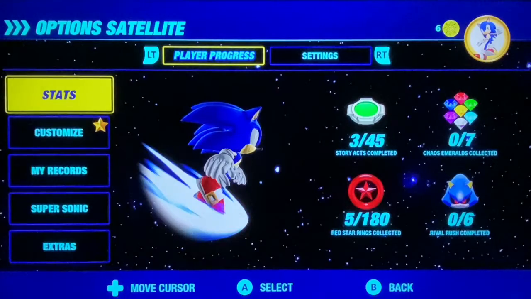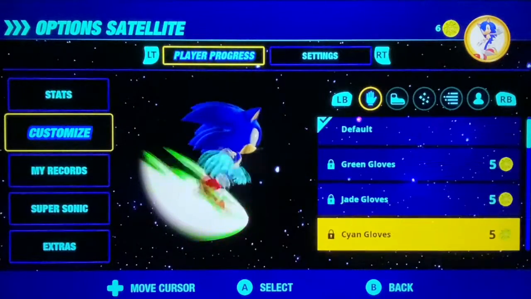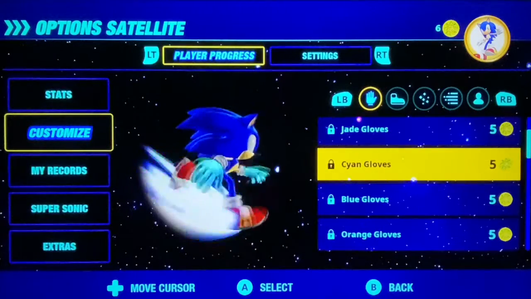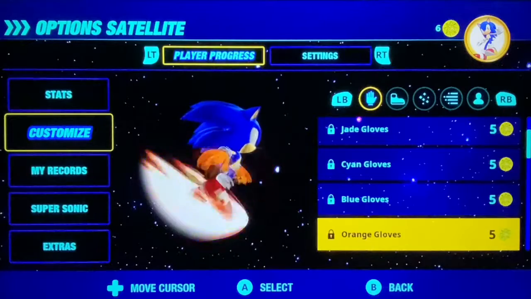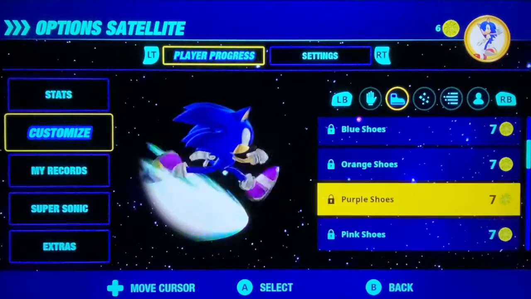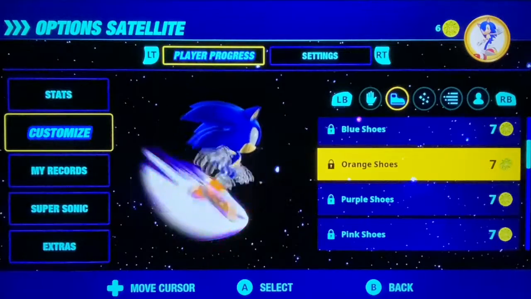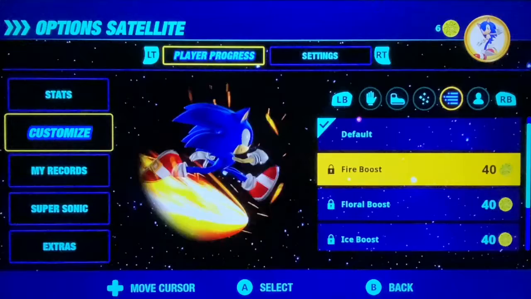Next stop. Dude, these look very cool. The orange gloves, I would love to have them. Hold on, but I want to see what else we have here. Green shoes and wow. Hey, orange shoes too! Oh, but we don't have enough. Let's take a look around here.